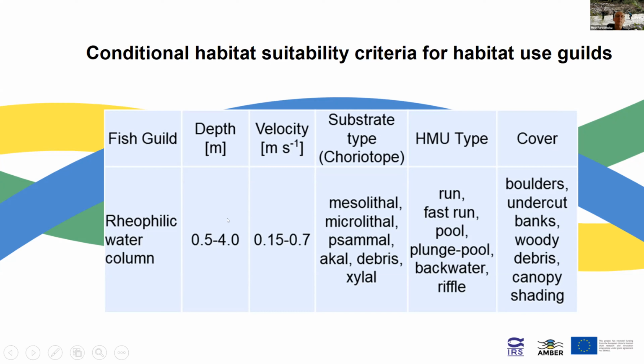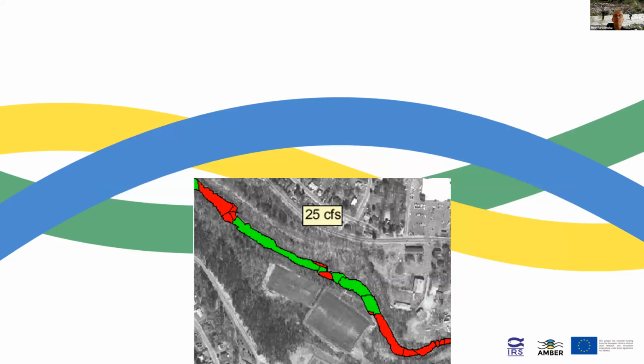In order to fulfill the criteria of depth and velocity, you need to have at least 20% of the measurements that you did in this unit fall within this area. So they have to be between 15 and 70 centimeters a second, for example, for the velocities, right? That's how you create those filters in order then to draw the maps of suitable and not suitable habitats. And one important thing that we incorporated in our modeling system is the fact that those distributions are changing, that at different flows, you will have a different distribution of suitable and not suitable habitat, as much as you will have different distribution of hydromorphologic units.